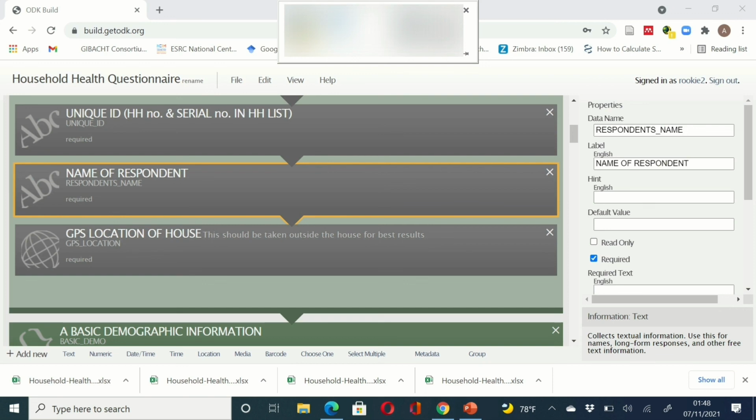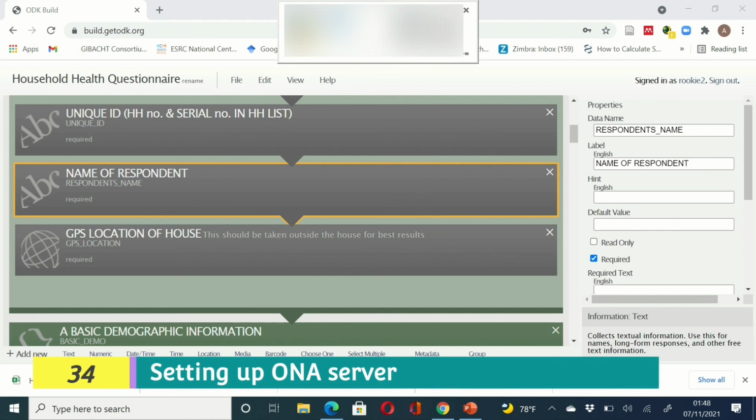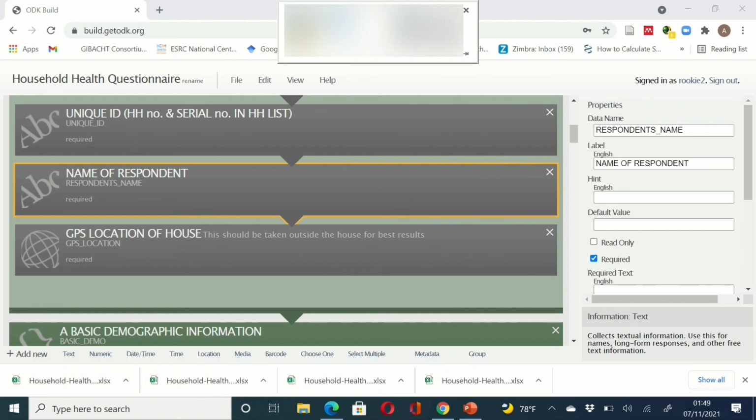Awesome. Now, since we have been able to test, we've been able to get this form in XML format, and we all know how to put this XML file into ODK for manual data collection. How about I quickly show you a way in which you can send this form to a server and also use this to collect data. One advantage of also sending this form to a server is the fact that you can test the form on the server by linking it up to what we call Enketo Smart Paper.